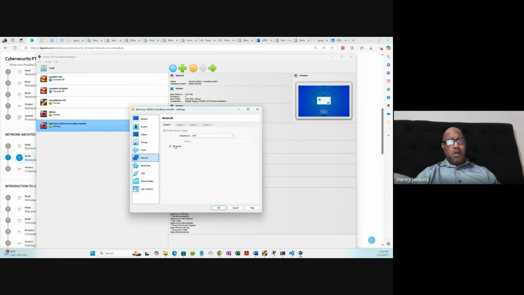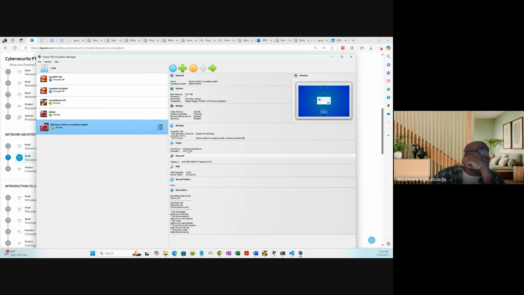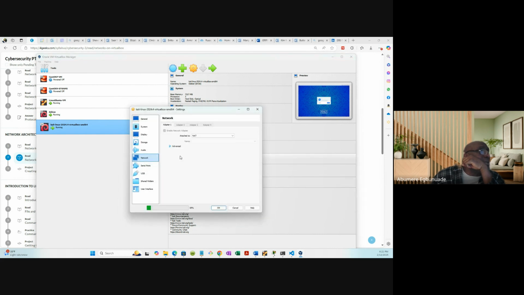When you click on network, you attach to, and click on this drop down box, then you click on NAT. Then you say okay. They say you can configure up to 4 NAT networks.